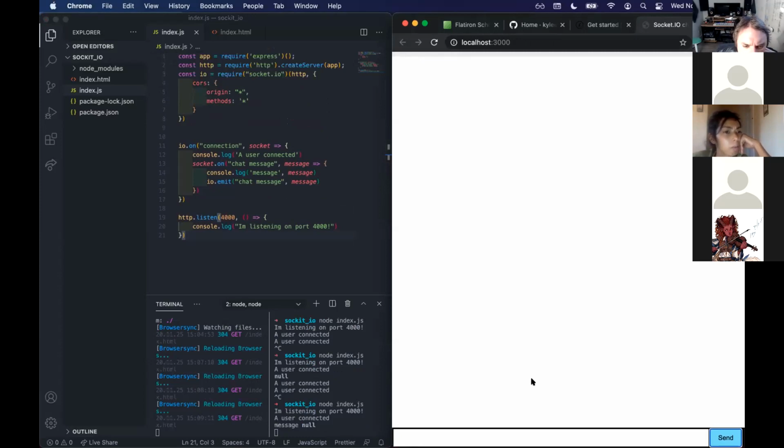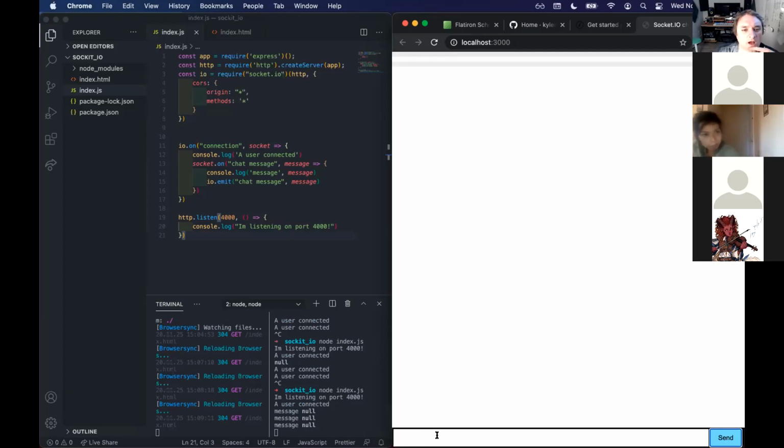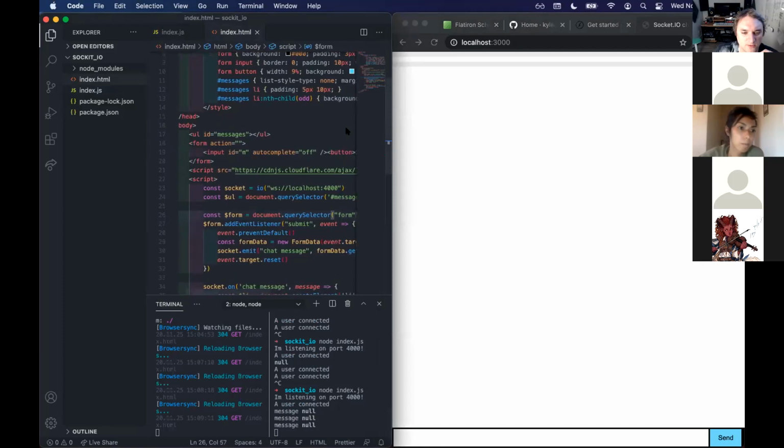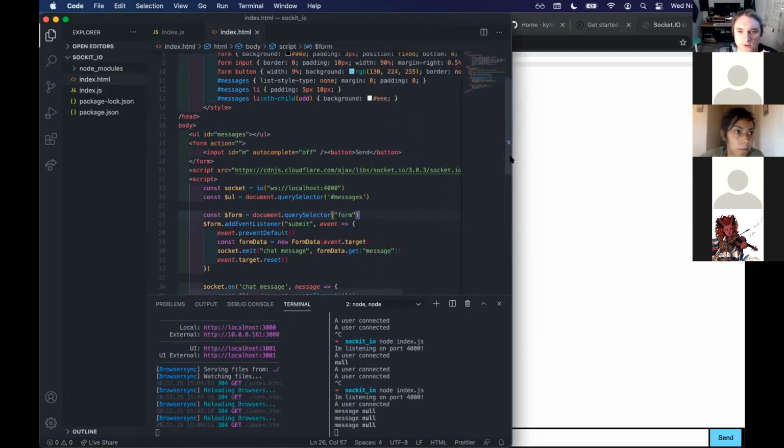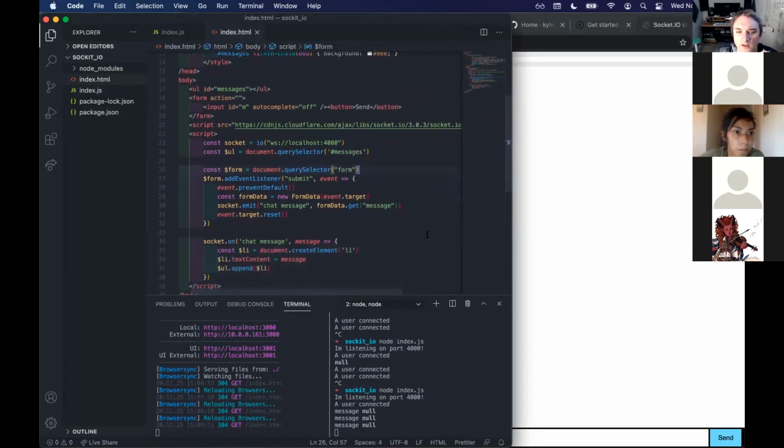Okay, so try sending a message. All right, cool. Go over to your index.html. It means we're not getting the data out of the form right, but it's otherwise kind of working. So new FormData with event.target.